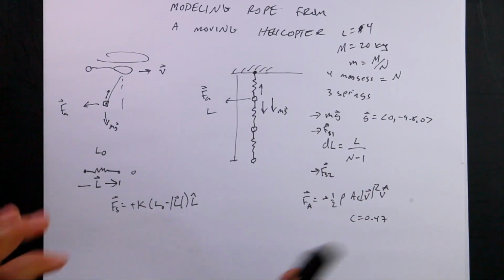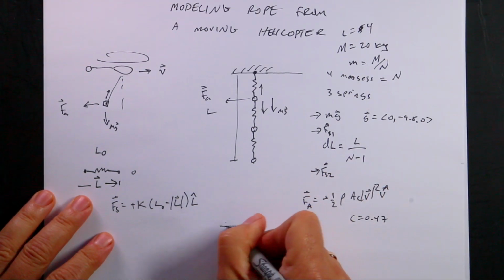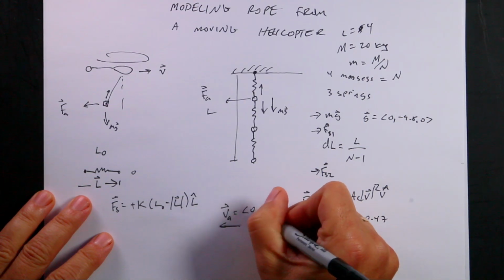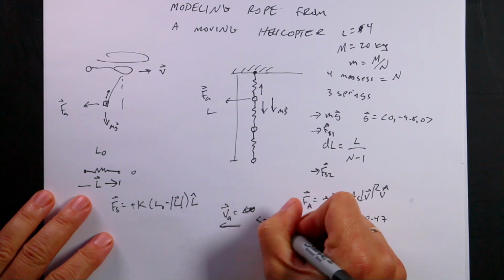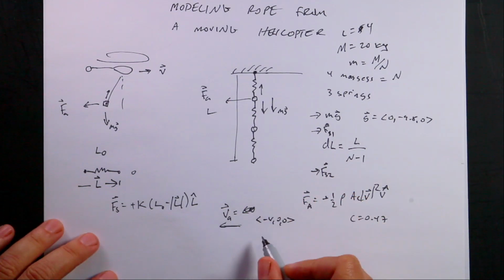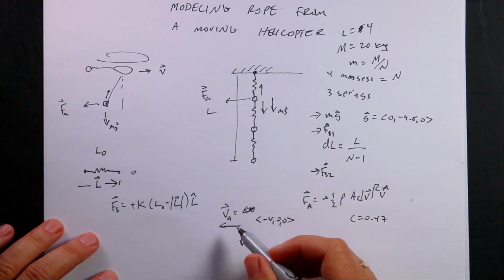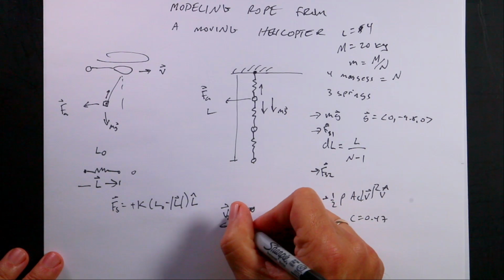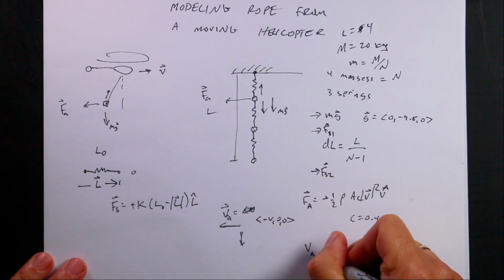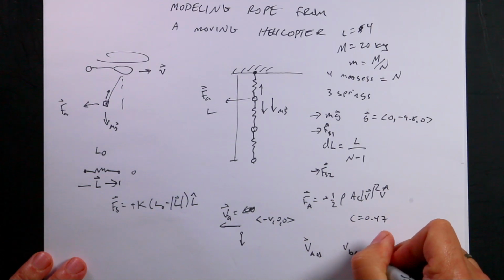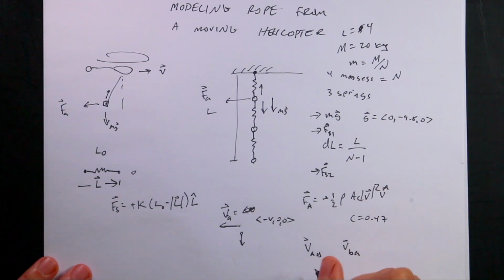Okay, so let's suppose that the air is this way. So V air is equal to negative V0, 0. That's my V air. And then my ball is moving this way. This is the velocity of the air with respect to the ground, so VAG. This is the velocity of the ball with respect to the air, right? Because I'm moving with the air. But I want the velocity of the ball with respect to the ground.